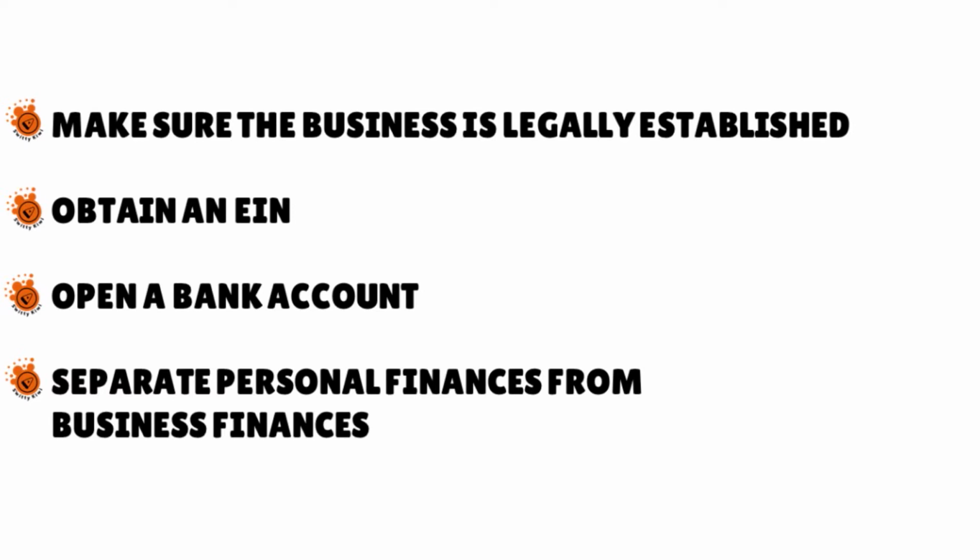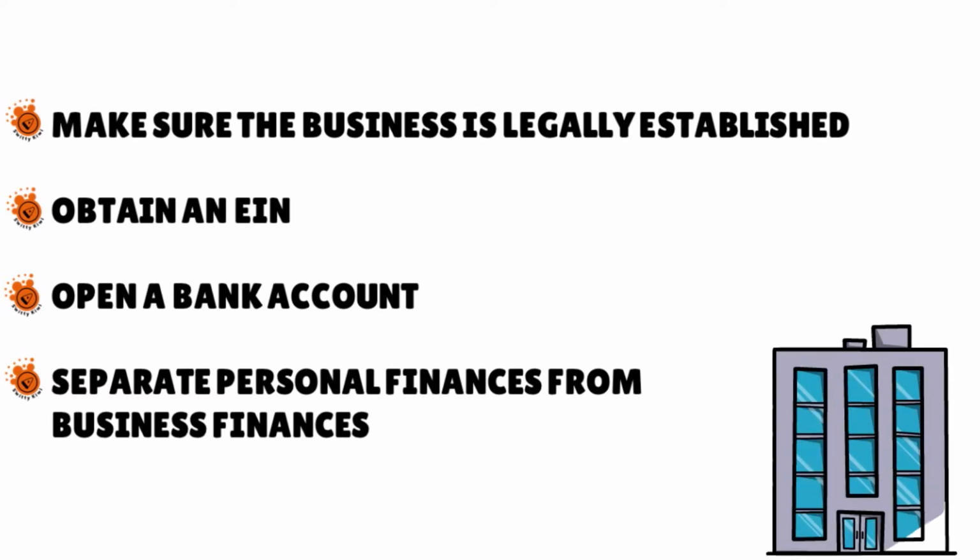If you want to increase your chances of having your business loan approved with no sales, you need to have a company. You can't just be a sole proprietor using your social security and expecting any lender to actually approve your business loan with no sales. So please make sure you incorporate. And it's best if you are a solopreneur to just have a single member LLC, limited liability company. And after that, you want to obtain an EIN, an employer identification number.